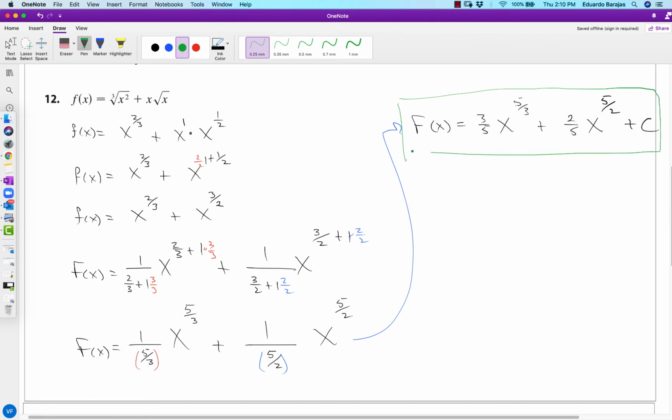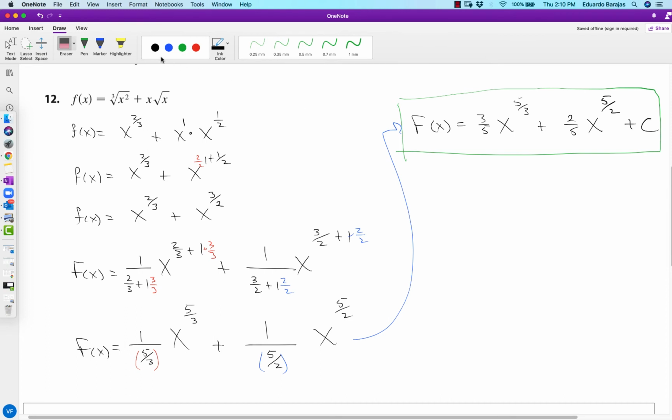And the great thing about this section is that you can easily check all your work, right? So it's not necessary, we're done, that's our answer, but now we can check it. Let's check to make sure it's true. So if it does work, in fact, it must be that when we take the derivative with respect to x of this function, it should give us that one, right? That's what we need to confirm, that the derivative of this function equals f of x, right? Let's check if that's true.